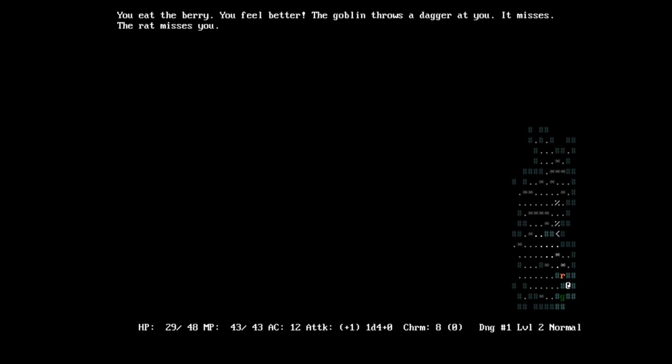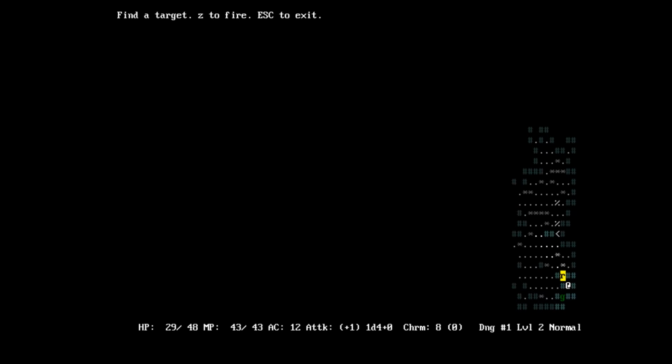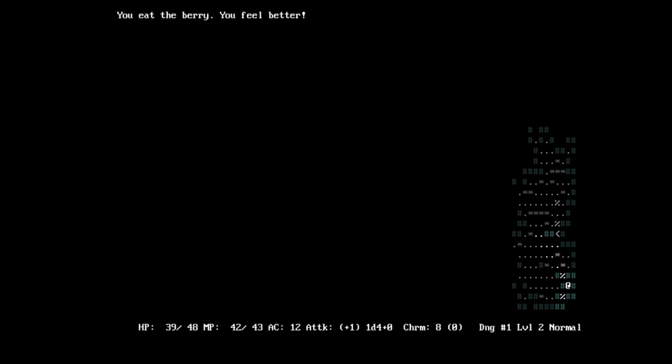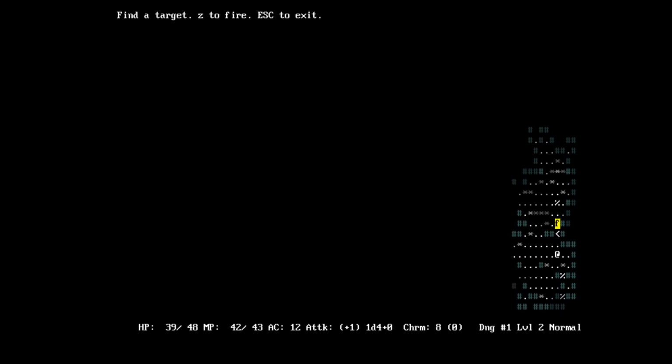Let's try magic missiling this guy to our southwest. A, find a target. Press Z to fire. I don't know if it hurt it much. It's dead, though, now. Jesus, we're shitty. Let's eat the other green berry. I only use 1 point, so if we see anything at a distance, we'll start magic missiling. Let's Z him. A, Z. Alright, that was easy enough.